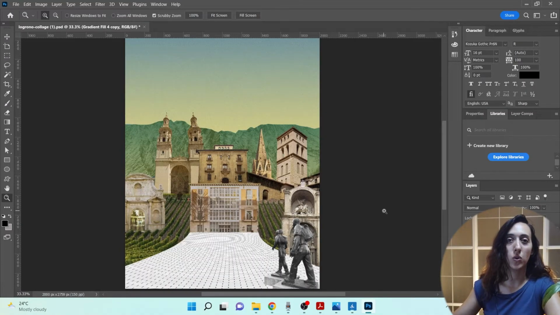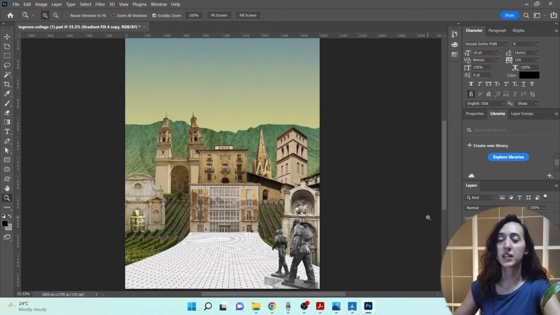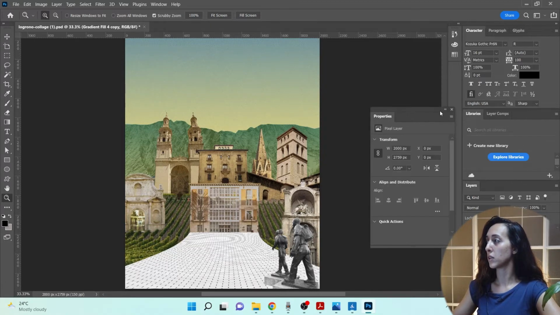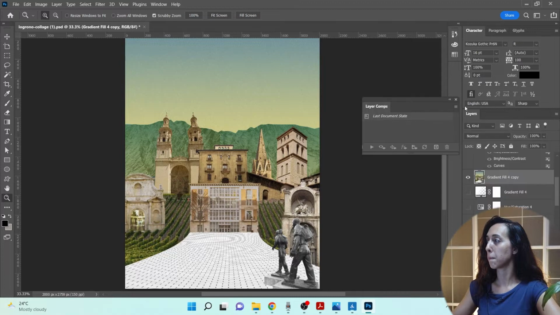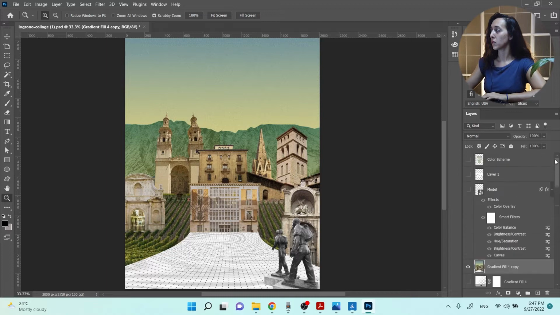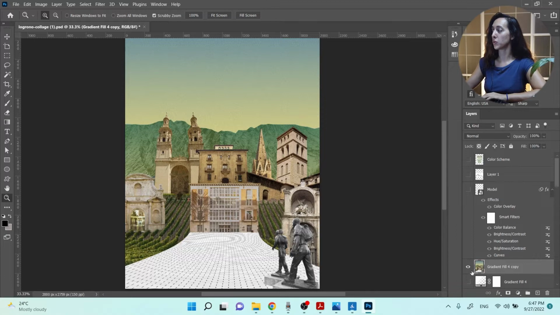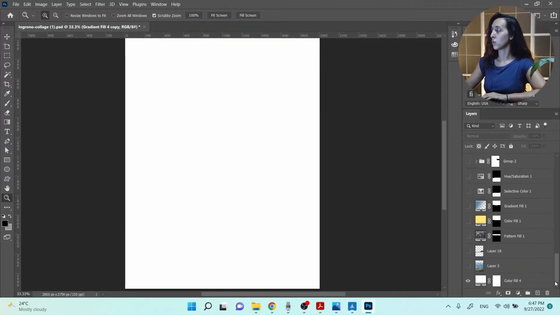So I would like to go over it step by step, breaking down the collage and my thought process in making it, and by showing you all the layers, give you some ideas on how you could create your own collage. So without further ado, I have the collage file here. I have all the layers that you see here, which I have made invisible so that we can actually see the thought process one by one.